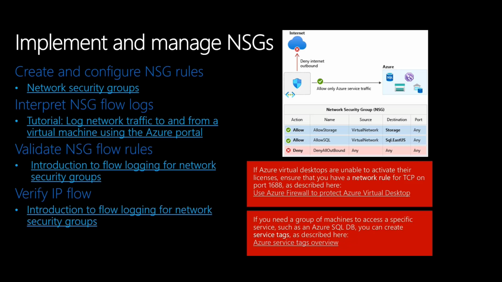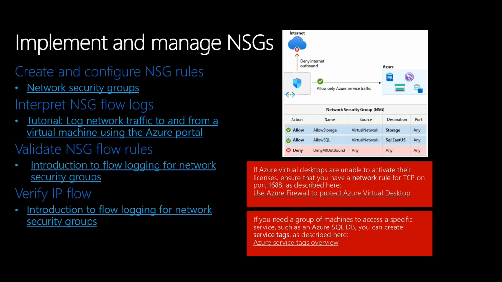While flow logs are typically targeting NSGs, they are not displayed the same as the other logs. Flow logs are stored only within a storage account, and they have a specific logging path. If you want to understand that logging path, take a look at the tutorial there in the Interpret NSG flow logs, the second bullet point. There are a couple of good scenarios here for you to think about.